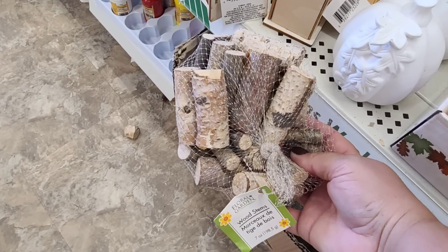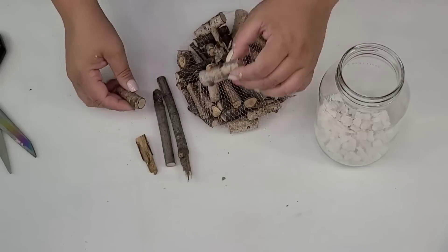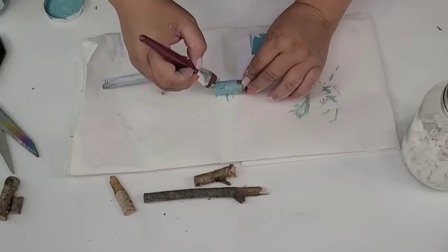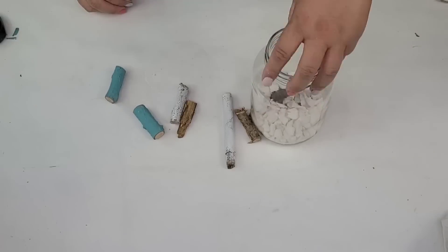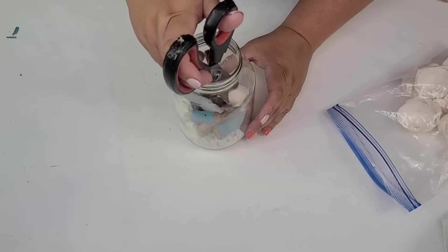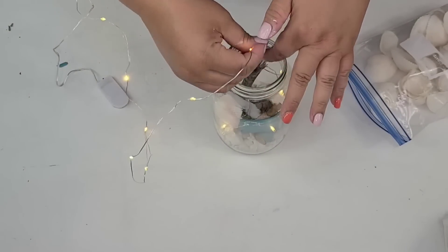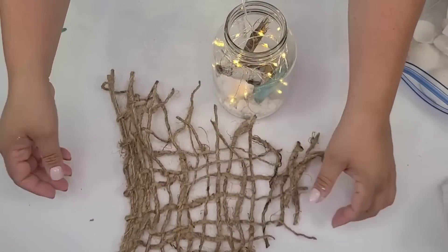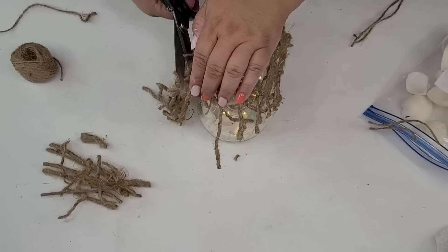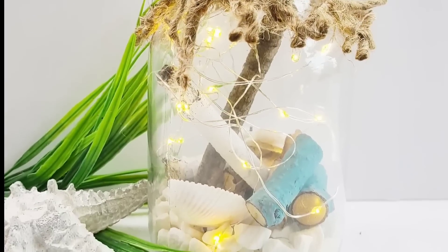Item number 15 is these beautiful wood stems you can find year-round at Dollar Tree — perfect for summer crafting. I'm going to take a mason jar and some of those stems that I found at Dollar Tree. I'm going to paint them — some I'll leave natural, some I'll do white and then blue. I'm just going to start placing them like driftwood from the lake or the ocean, and then some seashells inside to make sure it has texture and color. Now I'm going to add some string lights, threading them right inside. Then I'm going to take some netting, tie it all the way around with some jute string, and cut off the excess so it's nice and trimmed. Look how beautiful this looks, and at night it looks gorgeous.